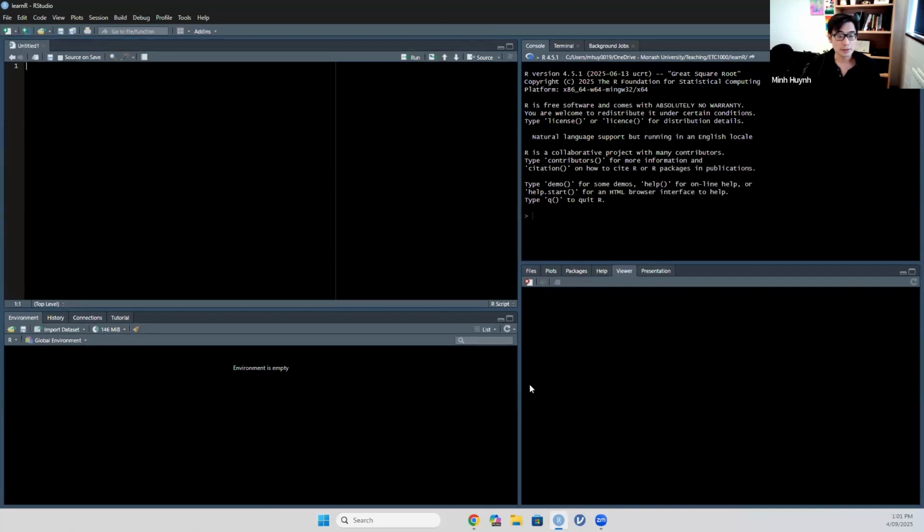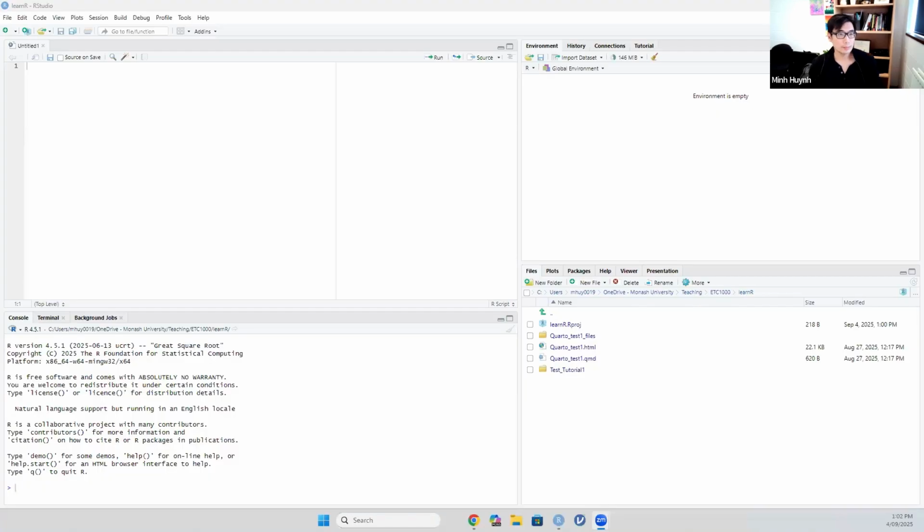My view is a bit different because I use it so much. I have a black background so the white screen doesn't hurt my eyes. But let me revert back to the normal view for you for the first time. All right, so I think by default, the very first time you open up RStudio, it'll look something like this. But if you can see this correctly, then it means you've got this first part down, which is correctly installing R and RStudio.